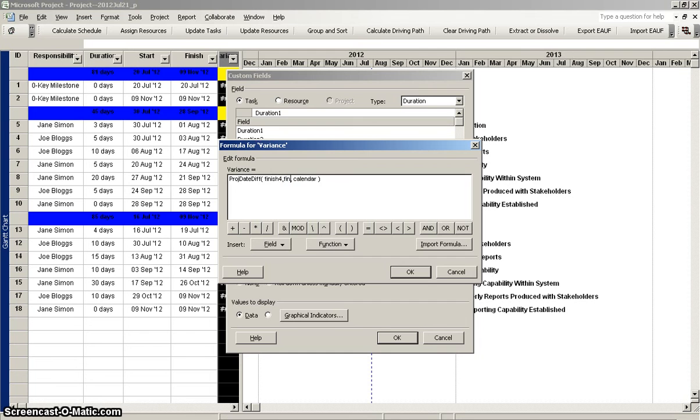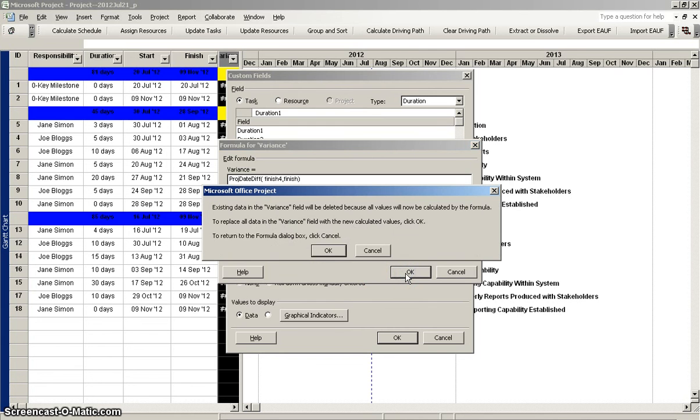Date 2 is Finish. And the calendar is, if you're using custom calendars, generally we always use the standard calendar for all tasks, and in that case you don't even need to use it or enter it, so you can just remove that altogether. So we've got ProjDateDiff Finish 4 minus the finish date, and that'll return a value of the number of days.